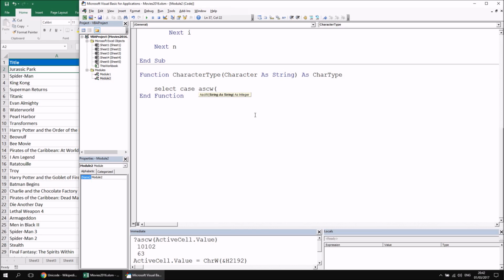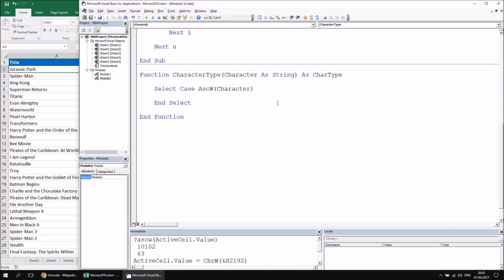I can't remember if I mentioned earlier on that the first 128 characters of Unicode are the same as the ASCII characters, so we can use this safely for both normal characters and Unicode characters. What I can then do is say character, that's the value passed in from that parameter there, and then a couple of blank lines and say End Select.